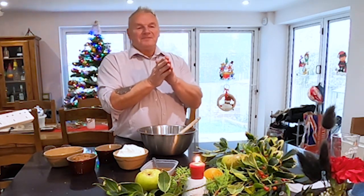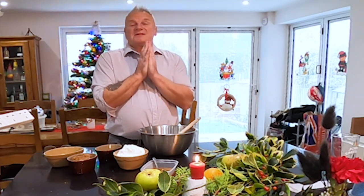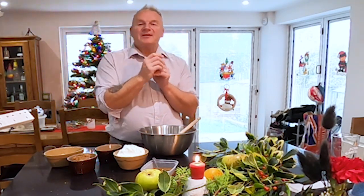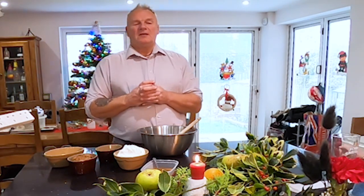Now, I've doubled up on some measurements, what my gran used to do. So I'm doing 450 grams of plain flour. You may wonder why I'm looking down. I have it written down because I can't remember these things these days. 4 teaspoons of ground ginger, 1 teaspoon of bicarbonate of soda, 200 grams of golden caster sugar, 200 grams of softened butter, and 200 grams of golden syrup.